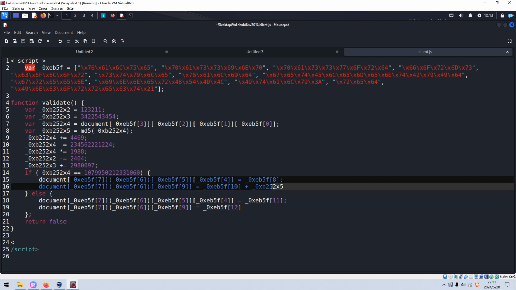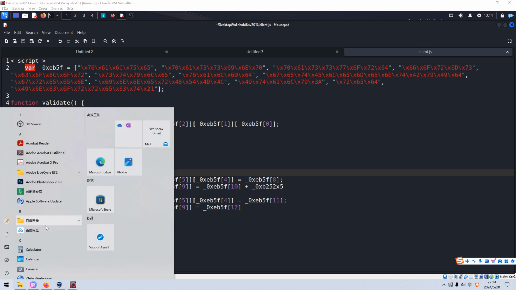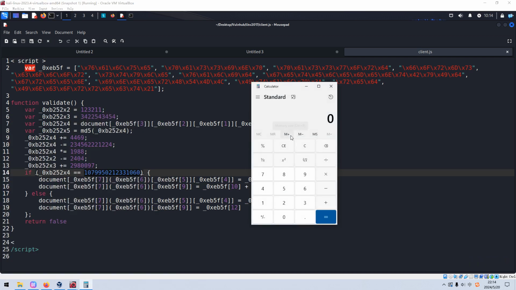decode all of them. And so now I think we need to do the reverse calculation, because this one we can copy and launch our calculator. For example, we can paste in here. First of all, we need to divide this number. Yeah, this value.